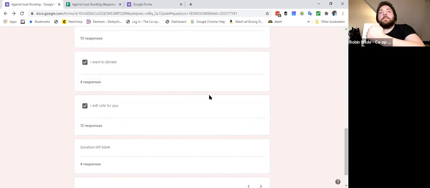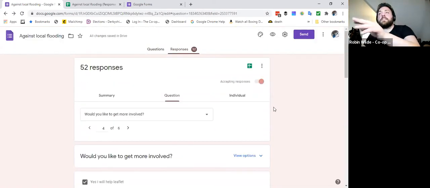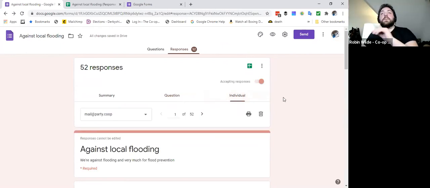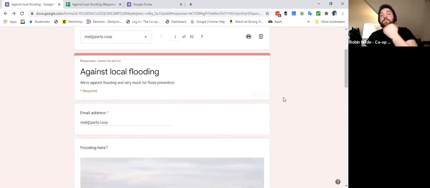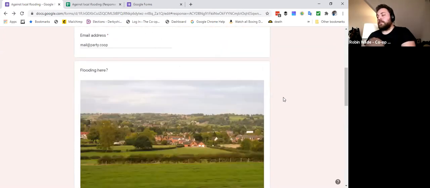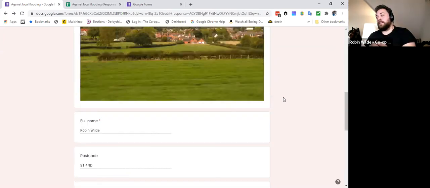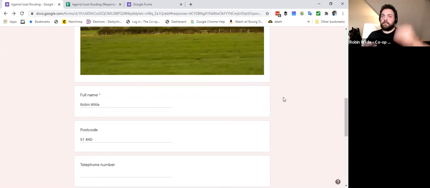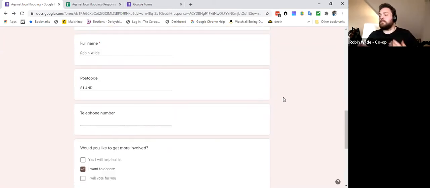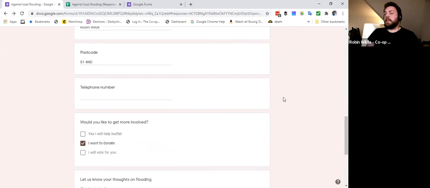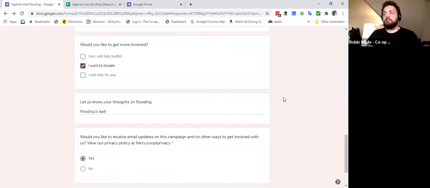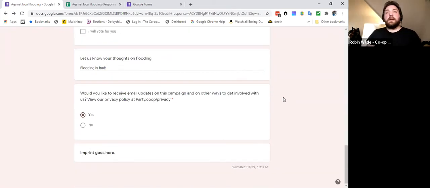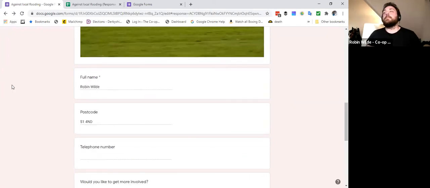And then if you scroll back to the top of the page, you'll see the third tab is individual, and that lets you go through each person's individual responses. So if you're doing a longer form questionnaire and you wanted to get someone's full range of survey responses to do some data entry with or something, that would be where you do it. And you could just tick through those one by one. That tends to be more useful for smaller forms for obvious reasons. If you've got hundreds of people answering it, it can be quite arduous to get through them. But if you wanted to pick out a particular thing, that would be a good way to do it.